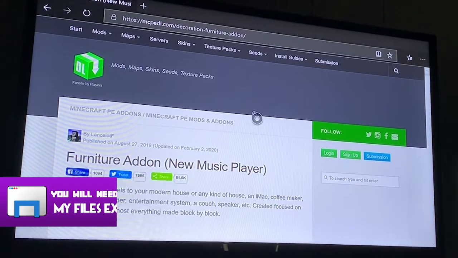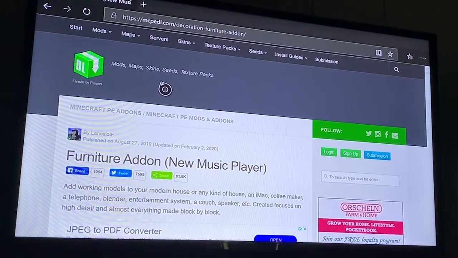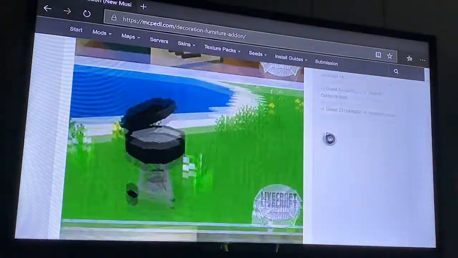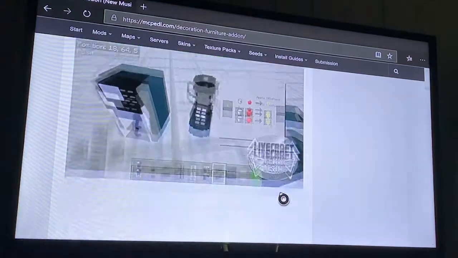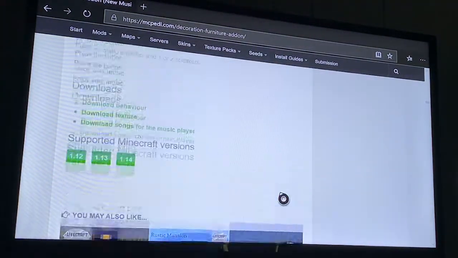So the link in the description is going to take you to this page, the mcpedl.com, and we're going to download the furniture add-on by Lancelot. So what you're going to do is scroll down all the way to the bottom, past all these pictures. A little bit more. There we go, right here.